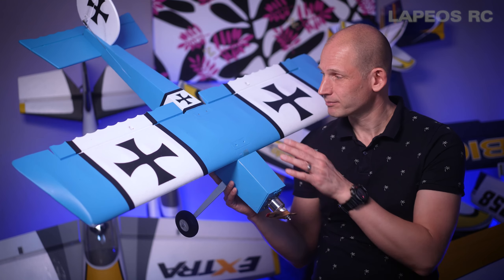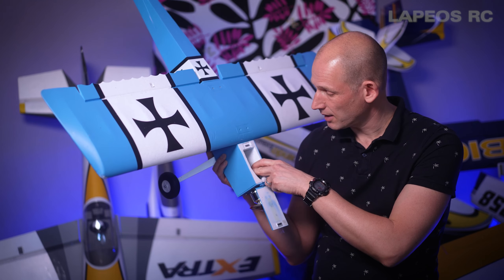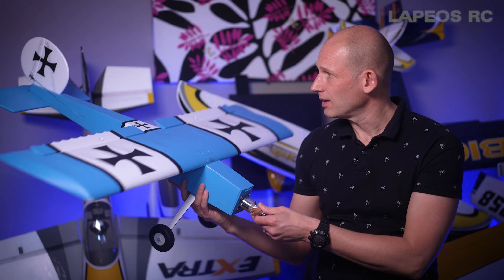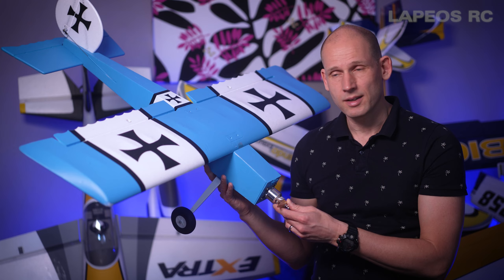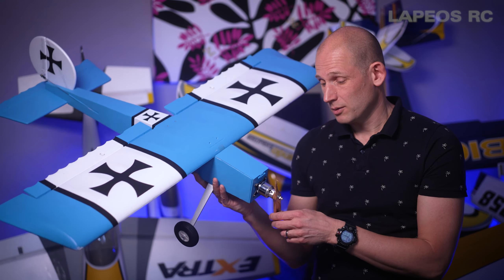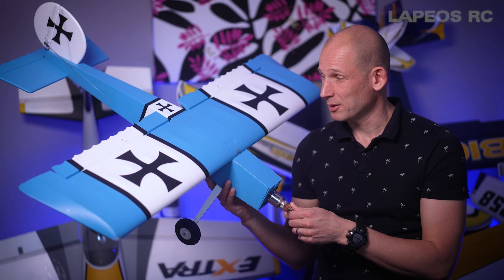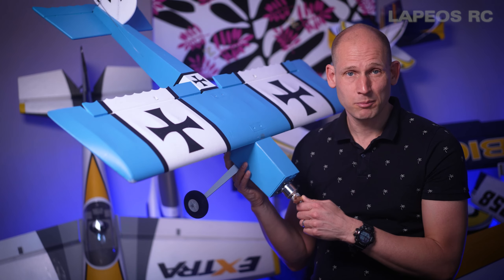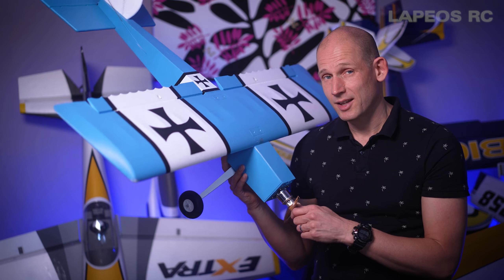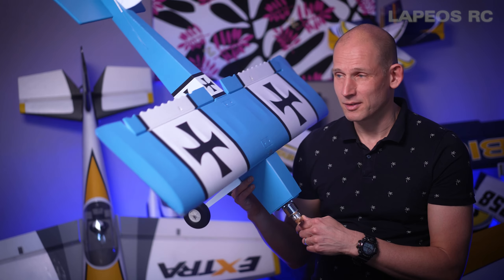Apart from the landing gear mounting being really weak — something I'll have to fix — this is a super fun RC plane. It's easy to put together and has a front hatch for the battery. It uses an XT60 connector. It's a classic, uncomplicated design known for its aerobatic capabilities. I think you can easily get around eight minutes on a 2200 milliamp battery and still be pushing it.